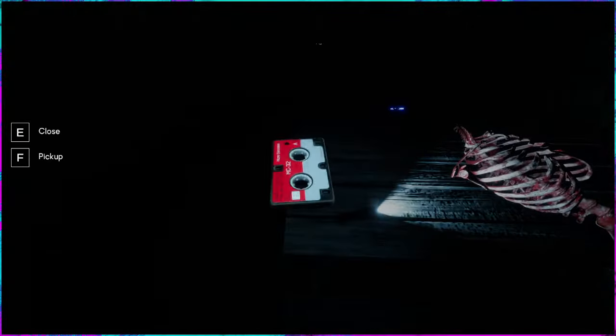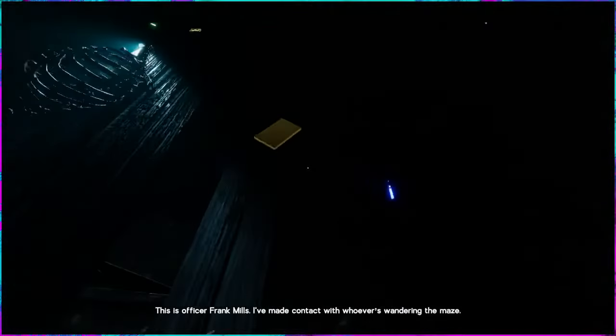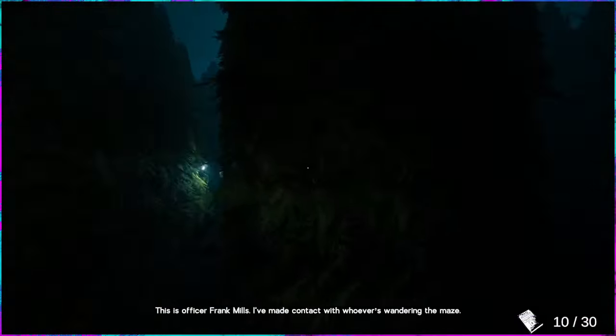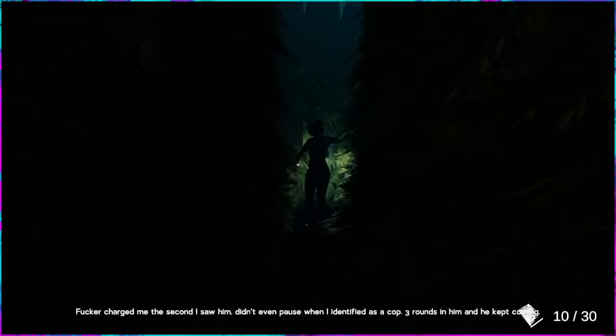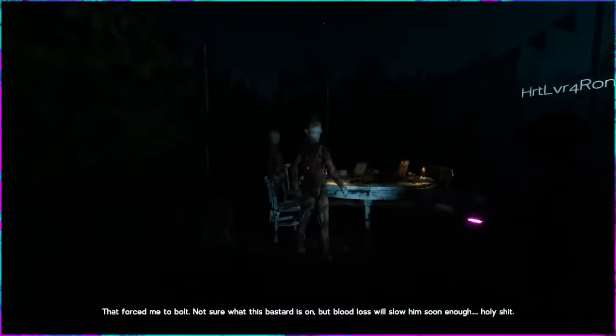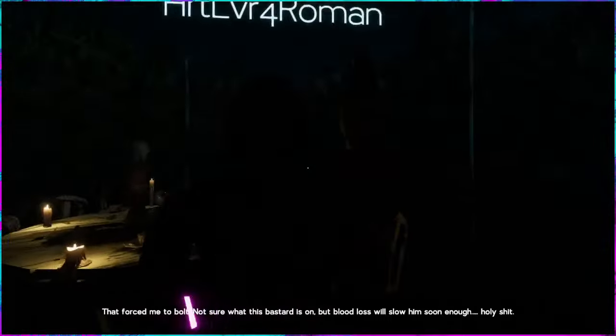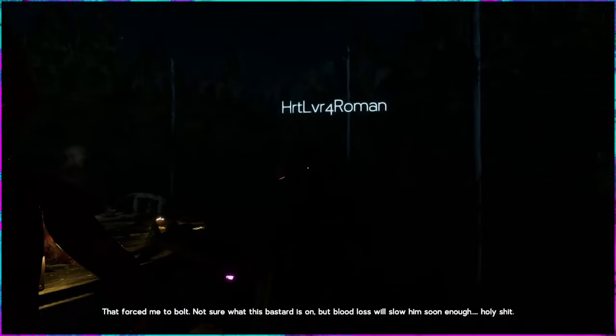See, the way we should go back is this way. This is Officer Frank Mills. I've made contact with whoever's wandering the maze. Fucker charged me the second I saw him. Didn't even pause when I yelled out as a cop. Had to fire 3 rounds into him, but he kept coming. That forced me to bolt. I'm not sure what this bastard's on, but blood loss will slow him soon enough. Holy shit.